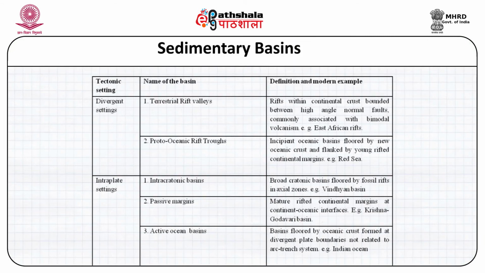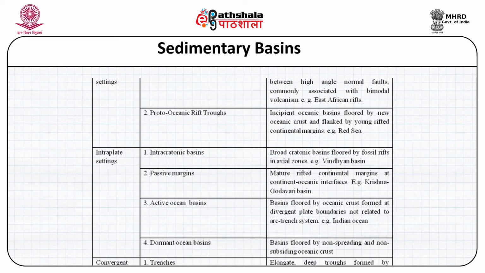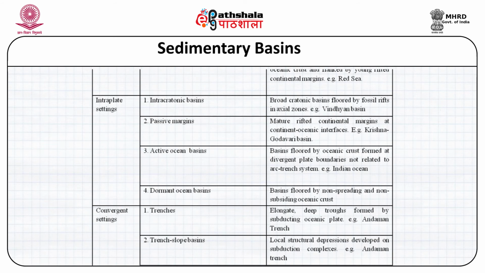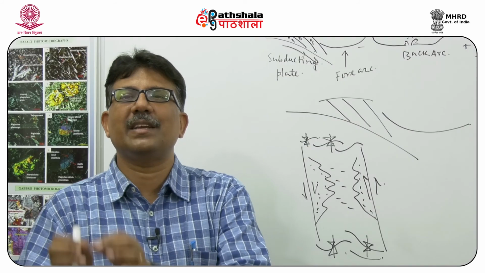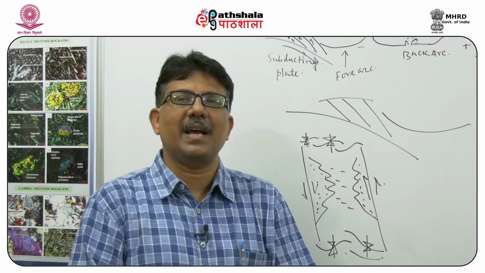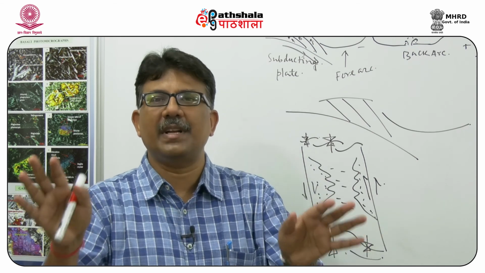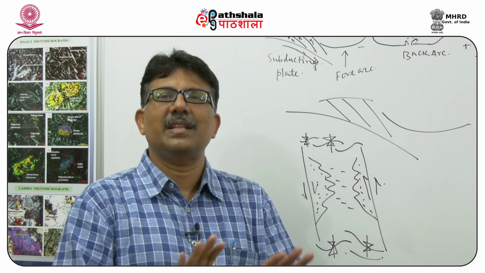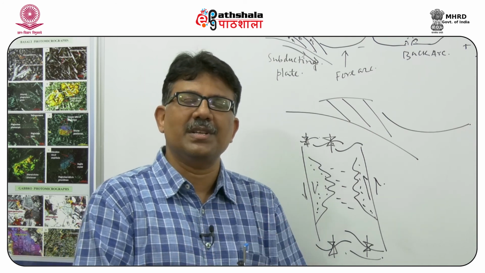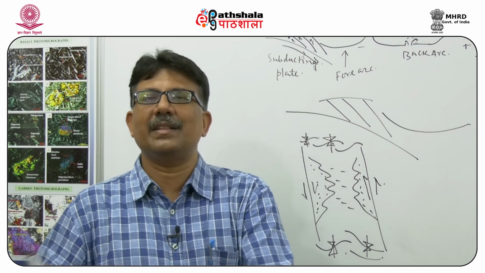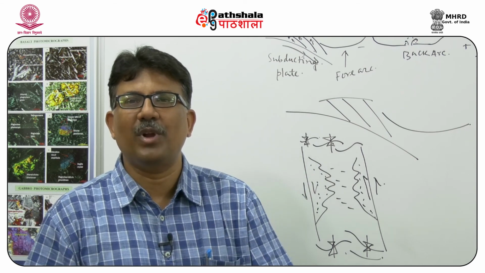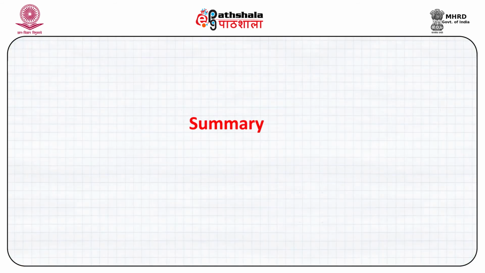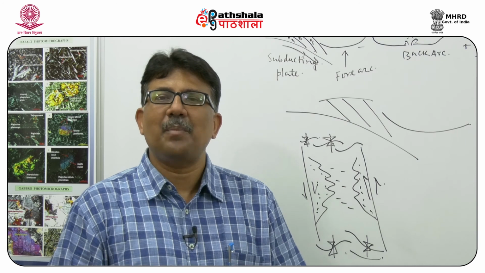In the e-text, you will see in a tabular form all the basins categorized in different kinds of tectonic settings, and what are the characteristic or the telltale features to identify that kind of basin. What I have discussed has been categorized, and the tectonic history, the basin and their character are clearly explained in a tabular form in the table.